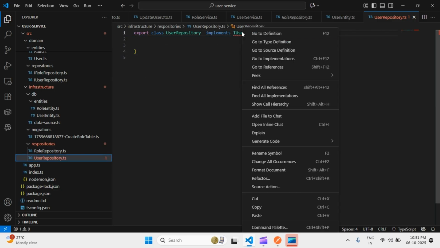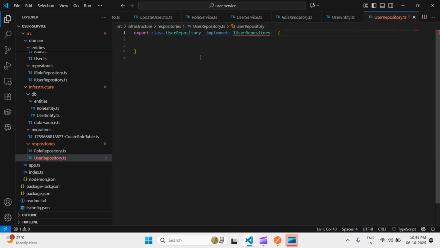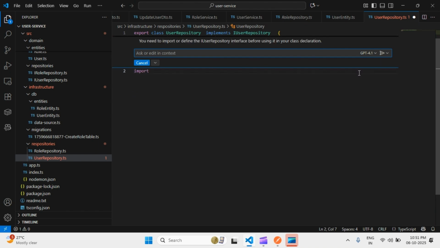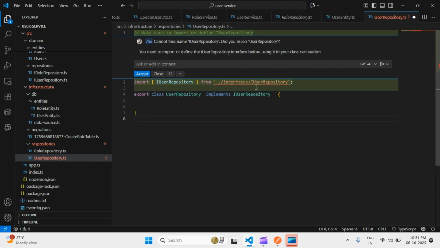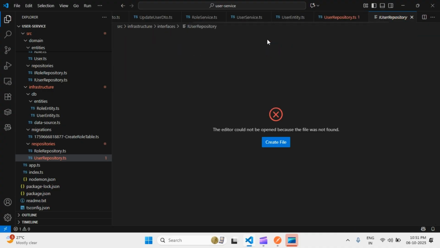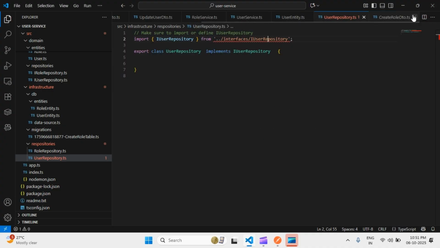Cancel, import. You can navigate it. No, not found. Why?